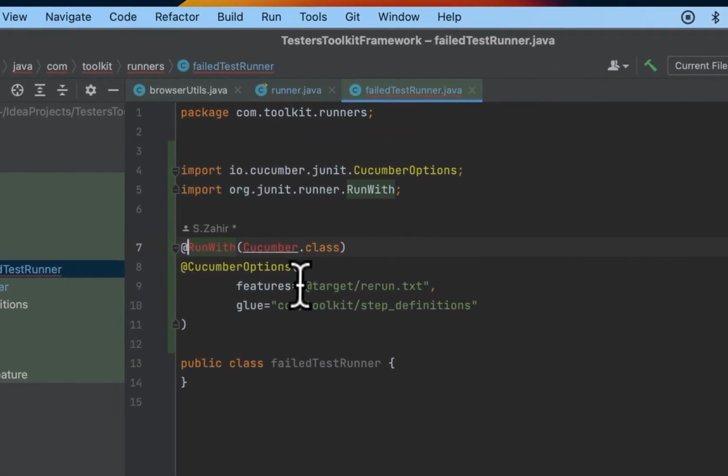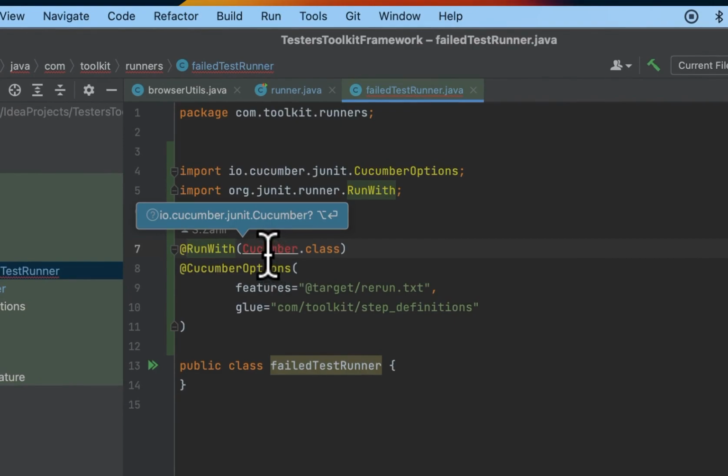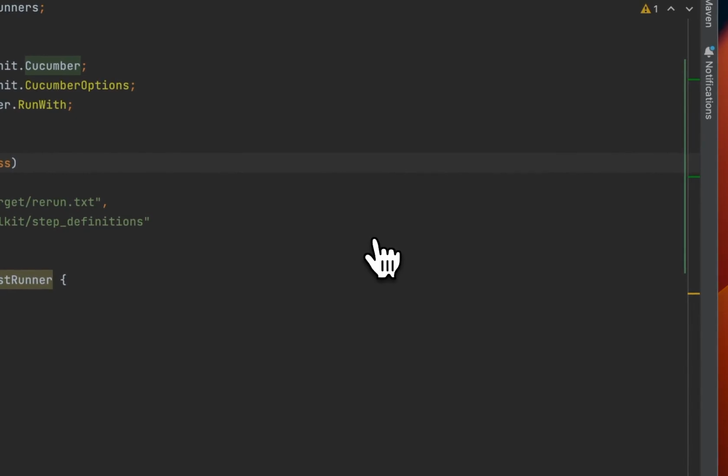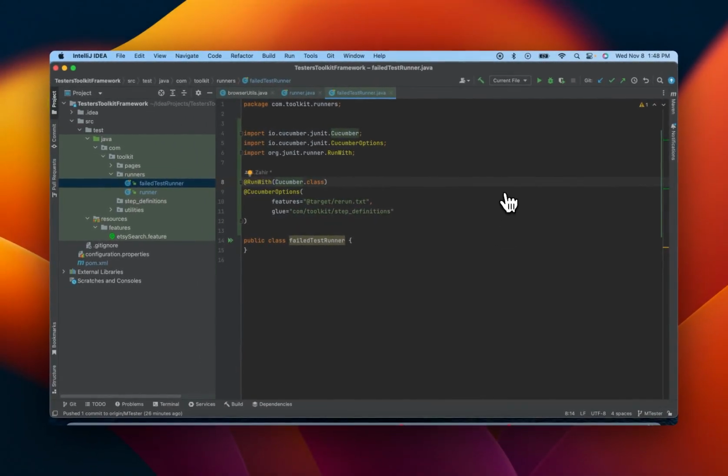So now all we have to do is import our classes. Again, same import class. A lot of times it just pops up on the bottom. I noticed with the EDU version, it's not as fast as the Ultimate Edition that I use right now. But I did want to do it on the EDU version simply because a lot of people would have access to this version rather than the other ones. Okay, so that is our runner class.